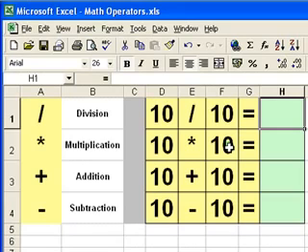On the keyboard you find a number of keys that you need to use to create the calculations, and they are the / key for division, the star key for multiplication, the plus sign for addition, and the dash or minus sign for subtraction. Now if you have a standard keyboard with a number keypad on the right hand side, you will find all these symbols positioned around the right edge of that number keypad, the top right edge. If you have a laptop keyboard, you will find the / key somewhere around the bottom right area, near the shift key or the large shift key.